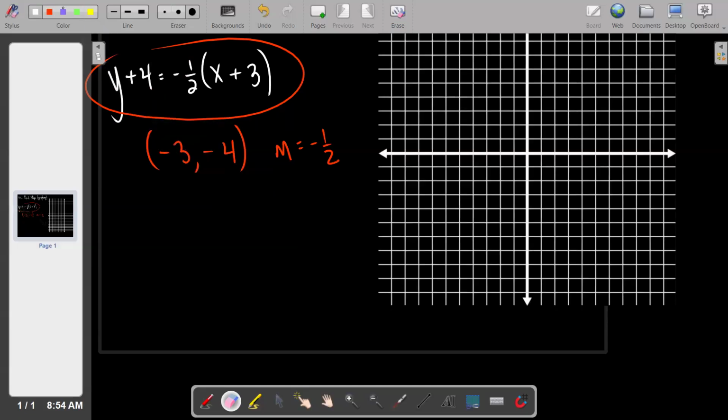So the point that Hannah gave us is -3, -4. So I will go on my graph to -3, -4, and I will mark that. I treat this in my mind the same way that I would treat a y-intercept, as it's the place from which I'll now make subsequent points. And what did you say the slope of this line is? So I just simply from there go down 1, right 2, down 1, right 2, down 1, or up 1, left 2, up 1, left 2. You do that a bunch of times. Presto, you got a line. Just because I don't have a y-intercept doesn't mean I don't have a place to start.